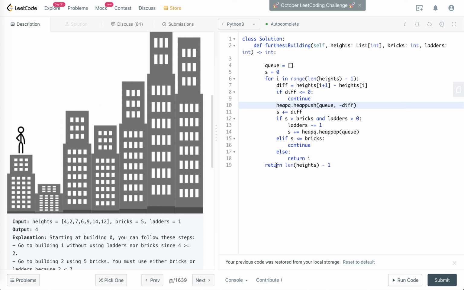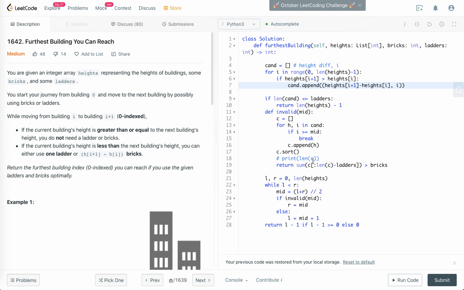As I mentioned, we can use the binary search as well, which is the initial method I just wrote, but I have to say that I found out that binary searching this problem will be harder to implement than what we have in the heapq. But simply speaking, if we find out it's invalid for the mid, we push the right to the mid. And what do we say is invalid or not?